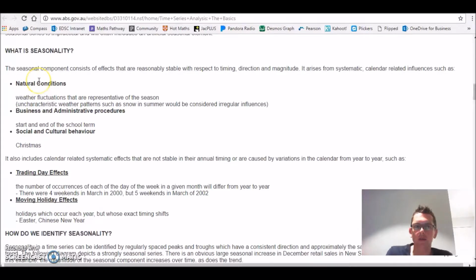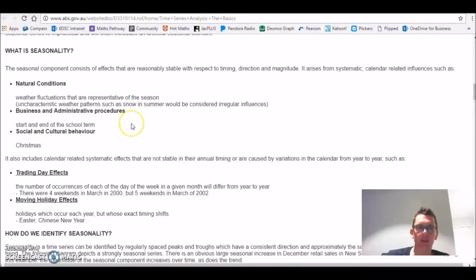So there are some causes for these. What is the seasonality and what causes that? So there can be natural conditions, which is like weather. So, for example, what's the temperature, or what's the rain for every month? Obviously, we'd see a peak in Victoria here around winter, it would dry off around summer. Or we could look at snow. Obviously, we're going to get a lot more in winter than what we are in summer.